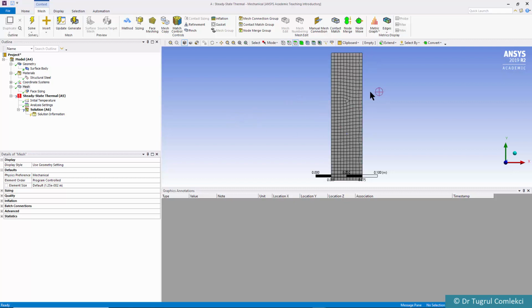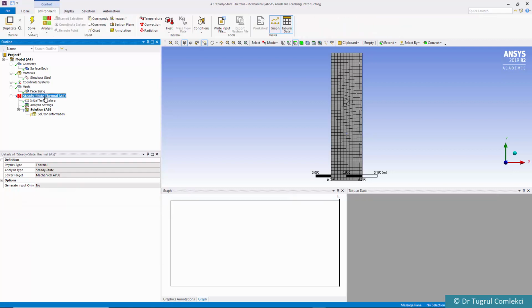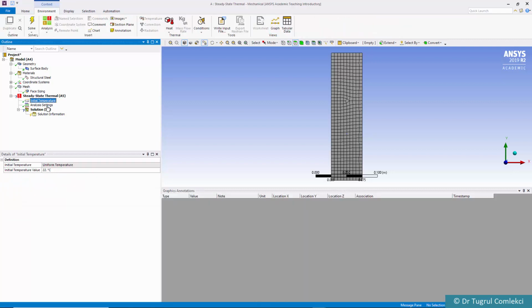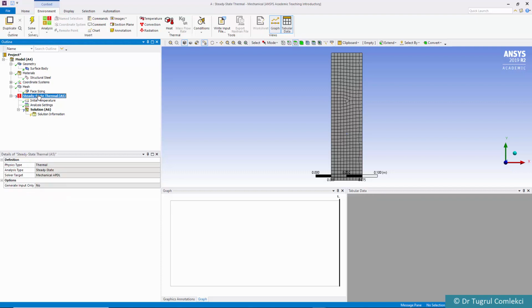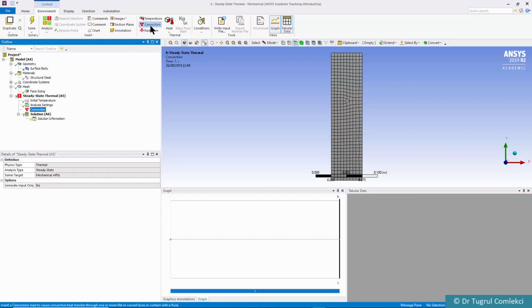So remember, this is an axisymmetric model, and we are doing a steady-state thermal analysis. Initial temperature we can always define similar to our problem definition as 20. In analysis settings, there is only one load step in this one because it's a steady analysis. We need to define our convections.